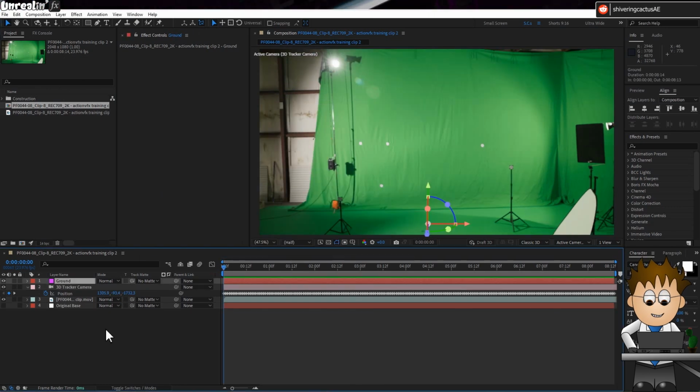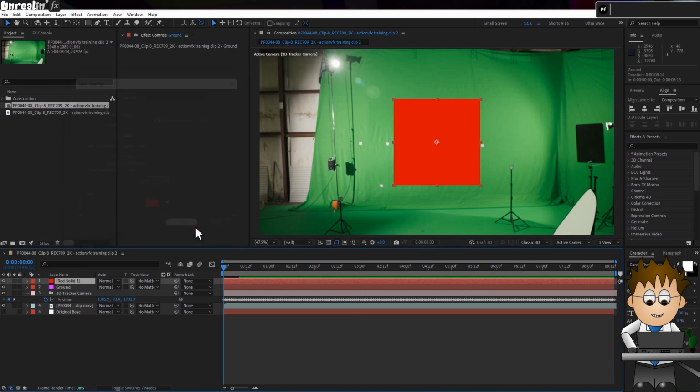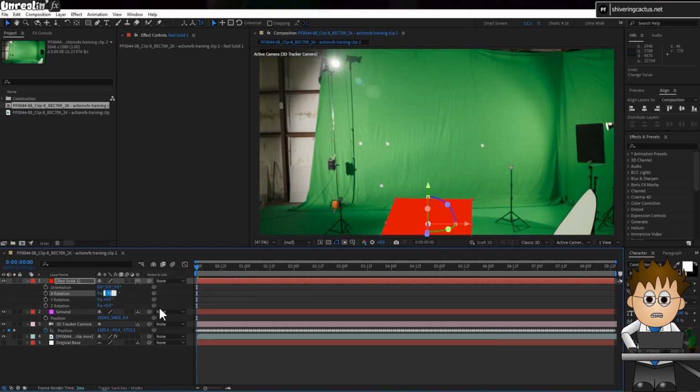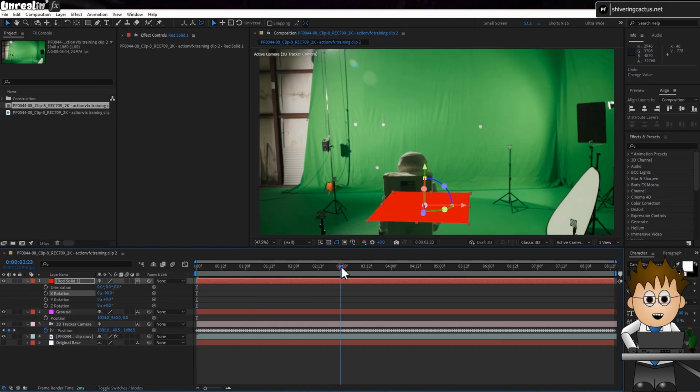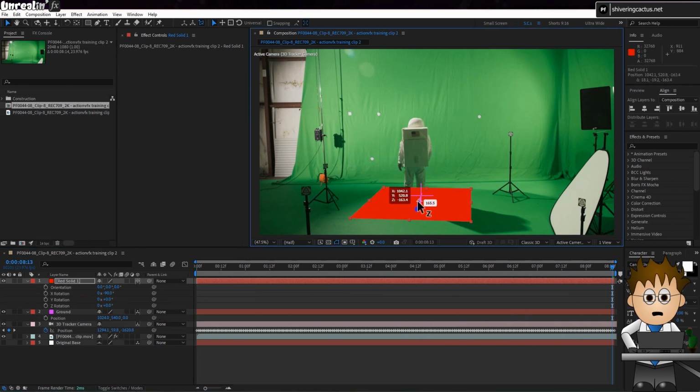And we're almost done. Let's create a placeholder for our astronaut. To do that, go to Layer, New, Solid. Make it 3D. And then position and rotate it into place. If I'd right-clicked on one of the tracking markers on Camera Tracker, then this would not have been normalized and thrown the scene off. Of course, I could have done that before I normalized the track, and it would have worked fine. But you get the idea.